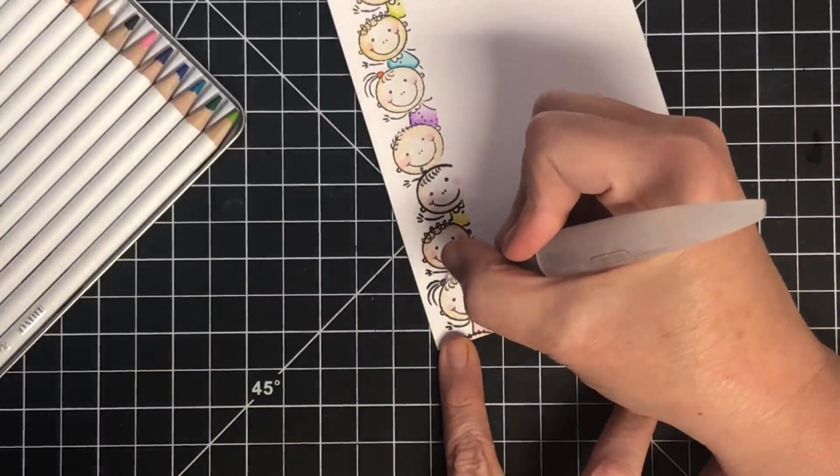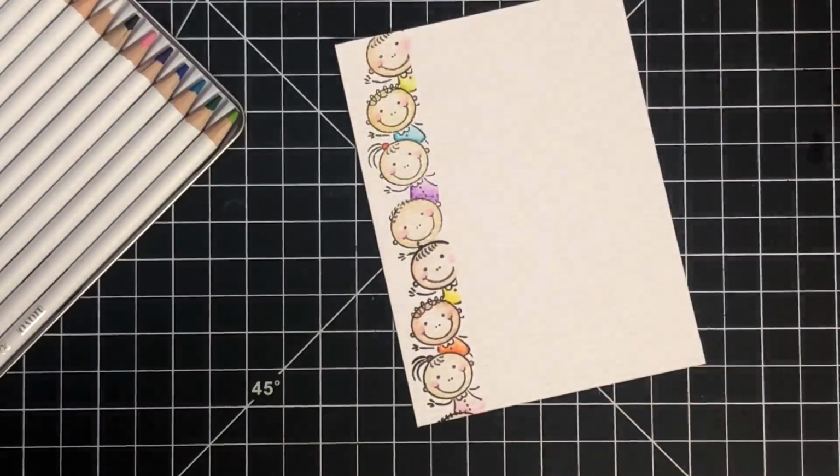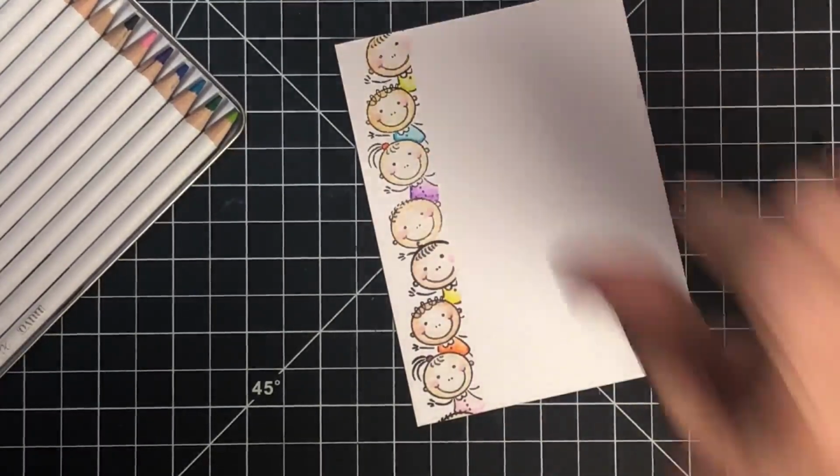And then for collars, I haven't decided what I want to do to the collars yet. Let me think about that for a second. I think I'm just going to leave their collars white. I was going to do something else to them, but I don't think so. I think they're cute like that. And then I want to do something else.